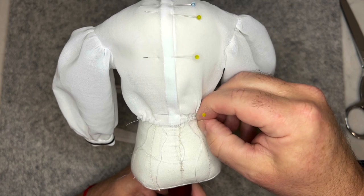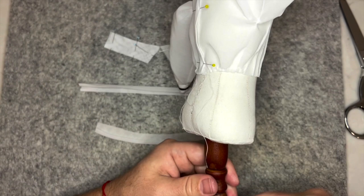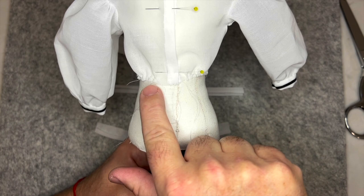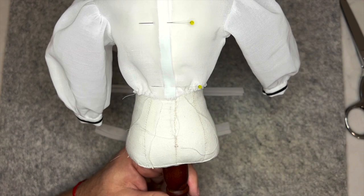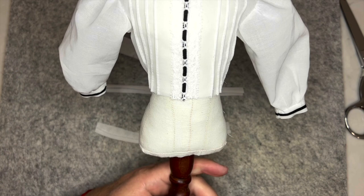Also I've pinned it, so we had the fit. I have also taken two rows of gathering stitches, from a little bit past the side seam to a little bit before where this stitch line is on both sides, and I have gathered it up to fit the waist, because there's a little bit of fullness that needs to be pulled in there. So what we're going to be doing in our next step is showing you how to attach the waistband, and then we'll move on to the collar.